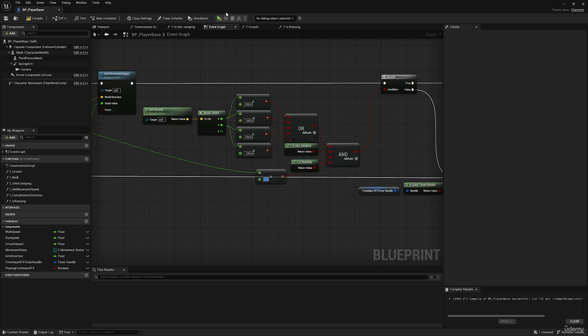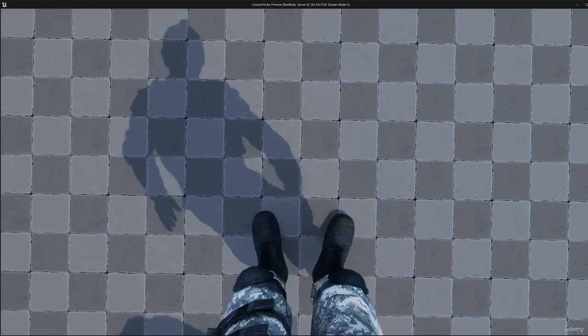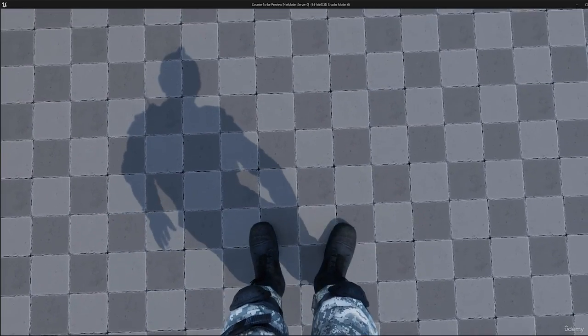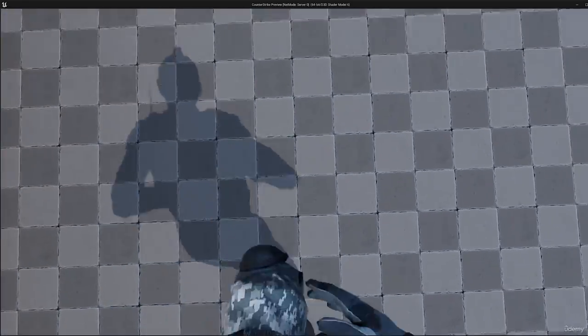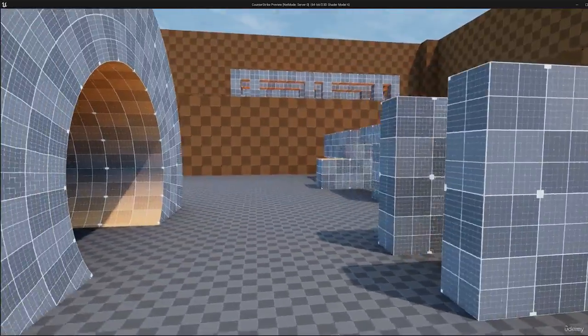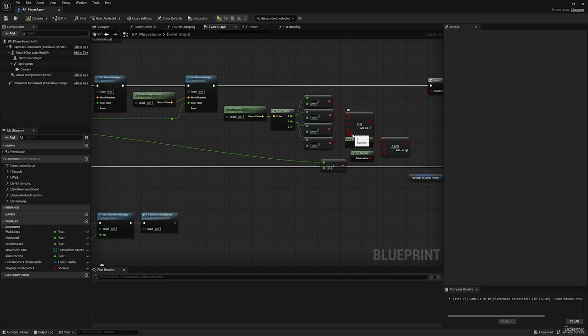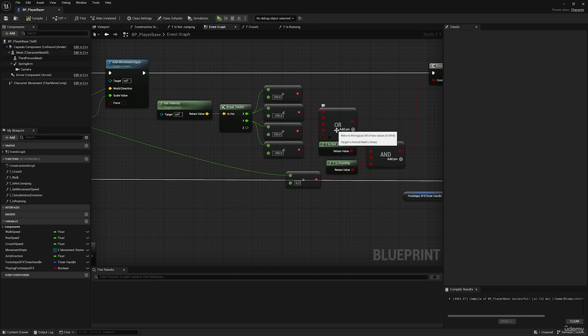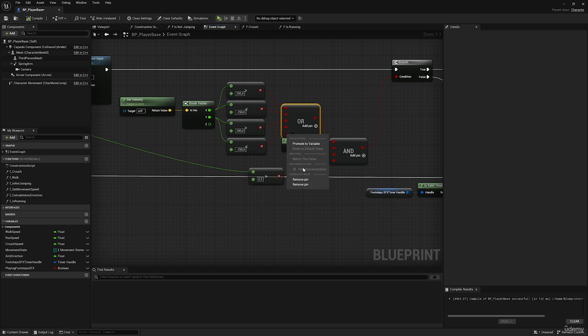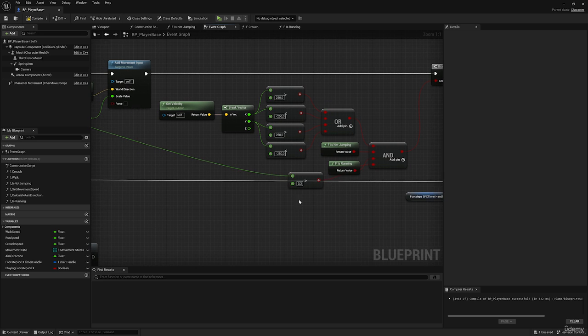I think it's playing it way too late. So if you do this, it's not going to play. However, if you press it a bit more, it's going to play the sound effect. Okay, so now it works perfectly. Go ahead and organize the code. And if you want to remove one of the pins from the OR, for example, you can right click and remove the pin. So go ahead and organize the code.